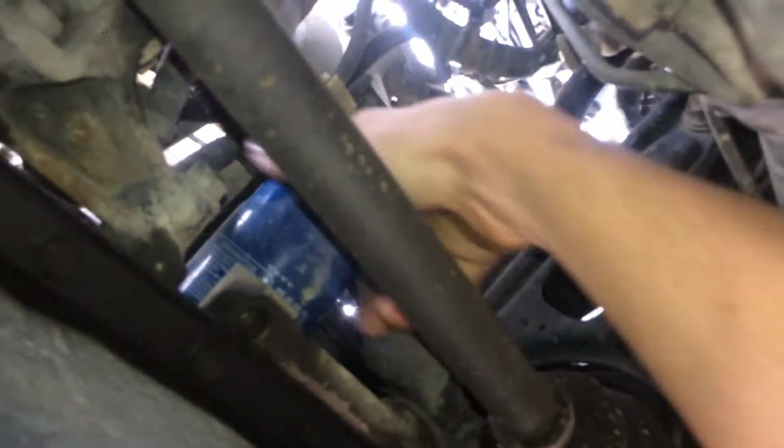So next I'm going to be removing the oil filter. So you can see the oil filter here, and what's going to happen is I'm going to pull this off and it's going to start running down the back of the block. You want to be in a position where you can slide this pan under here quickly. Right now I have the pan kind of out of the way so I can reach my hand up here. And you can see it's turning pretty easily, and that's because it'll tighten the way it's supposed to be. A lot of times it's not. So it's pretty loose right now.